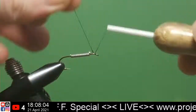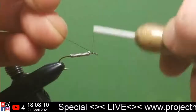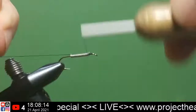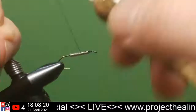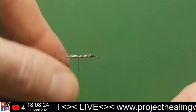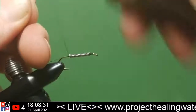I'm going to start my thread up front. I'm leaving a fairly long tag, but just enough to go all the way back. I'll leave a little bit of a tag in there. Get our thread started, and then that's going to work its way. The thread off the bobbin is going in between the individual wraps of wire while pulling down with the tag end of thread. All the way to the end.